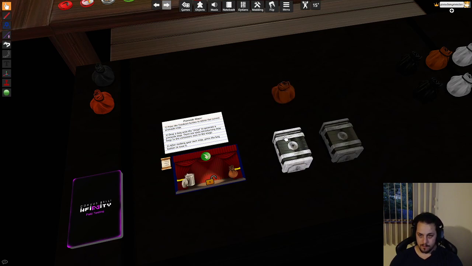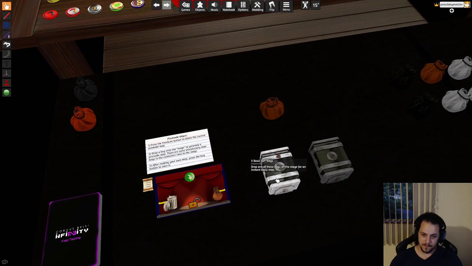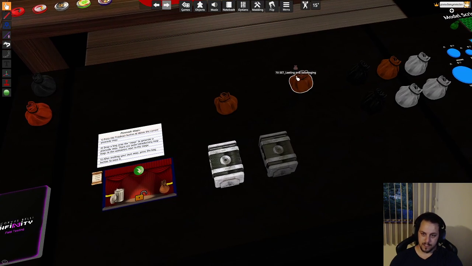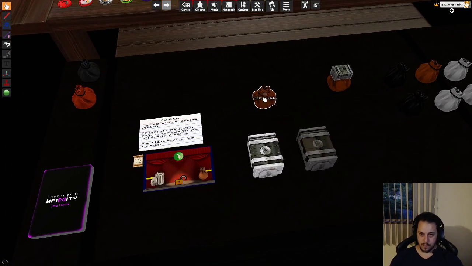So most of the time when these are also boxes, right? The boxes act like bags. If you click real quickly and pull something out, it'll just pull the first thing out. So this looting and sabotaging, if I did that, it pulls out this box that was in looting and sabotaging, and it's locked, so it's not going to go anywhere. But in order to move the bag, you click and hold until it pops up, and then you can move it over here onto the stage.